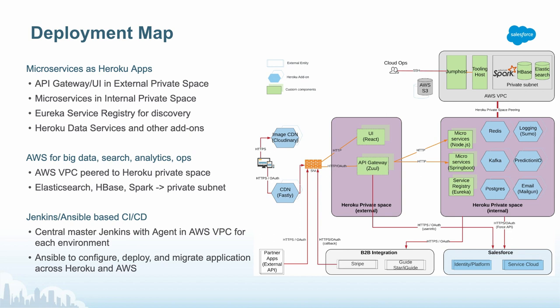We also have an API gateway. Another way that we saved a lot of time is by using open source. We use the Netflix OSS system. We have Zuul as our API gateway. And Zuul's job is to, when a request comes in, do the authentication. So take whatever token, whatever credentials have come in, go to Salesforce Identity through the APIs that were provided through Heroku. We get out to Salesforce Identity. We can verify that this person is who they say they are, and they can have access. And then we go into the private space.